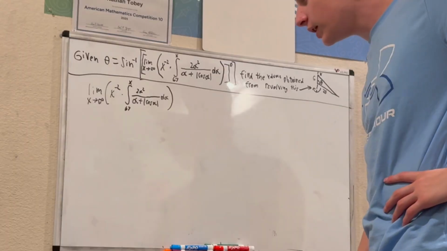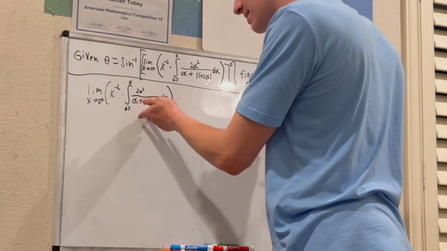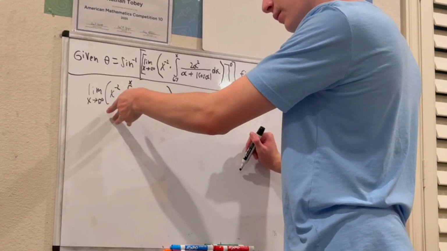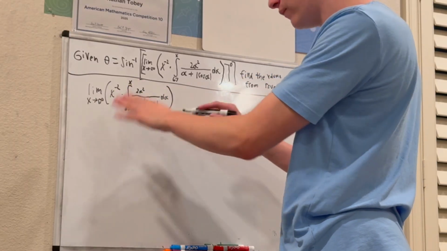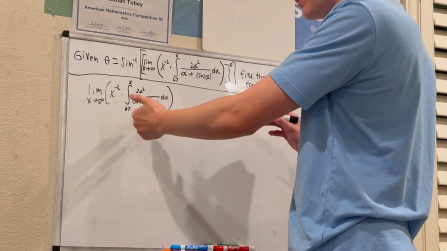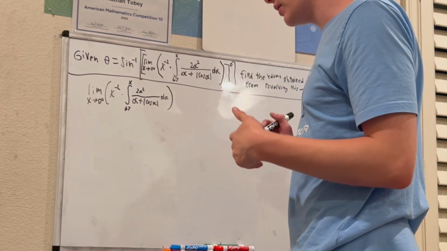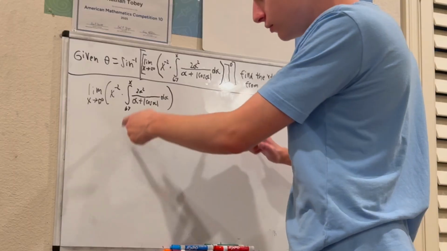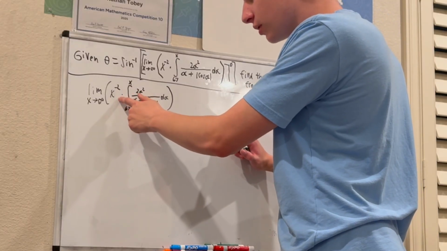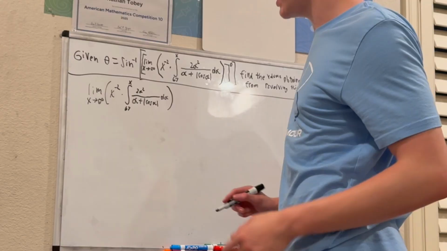Okay, so looking at this, it's hard because integrating this is not great. But then applying the limit to this, we still have all this alpha stuff left over. And there's no way we can evaluate the inverse sine with a bunch of alpha stuff left in there. So there has to be a clever way to get rid of alpha. And indeed there is. Because if you notice this x to the -2 right here, that is the same thing as 1 divided by x squared.